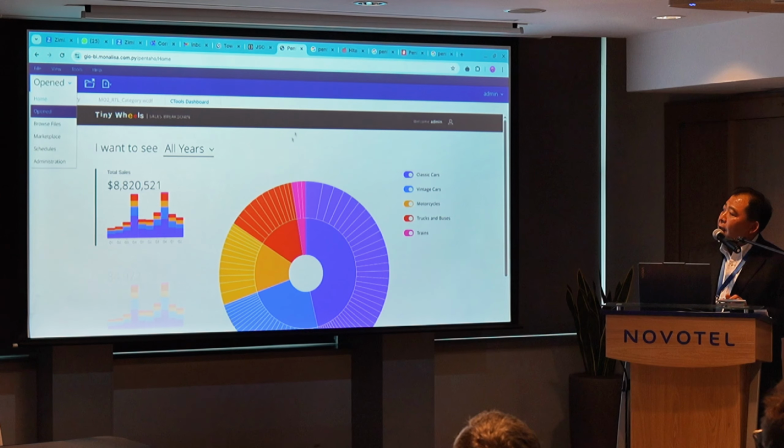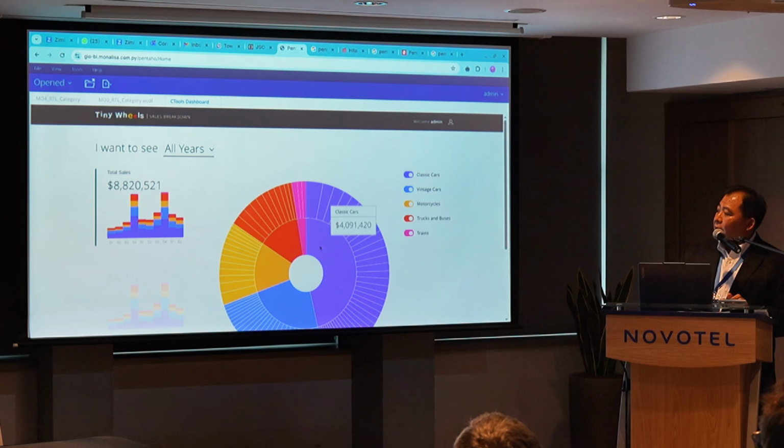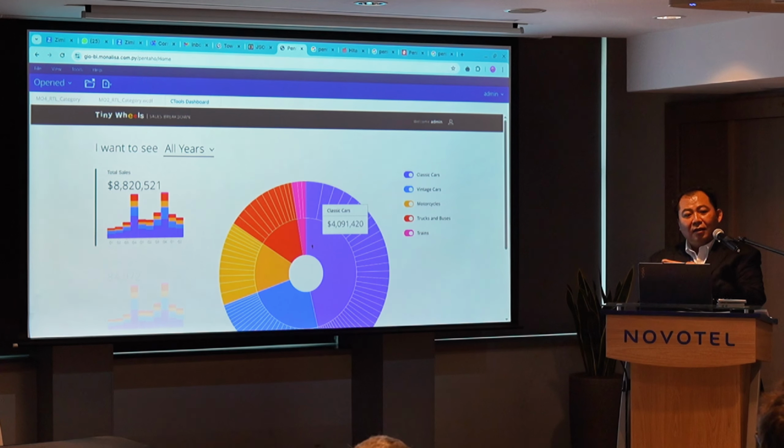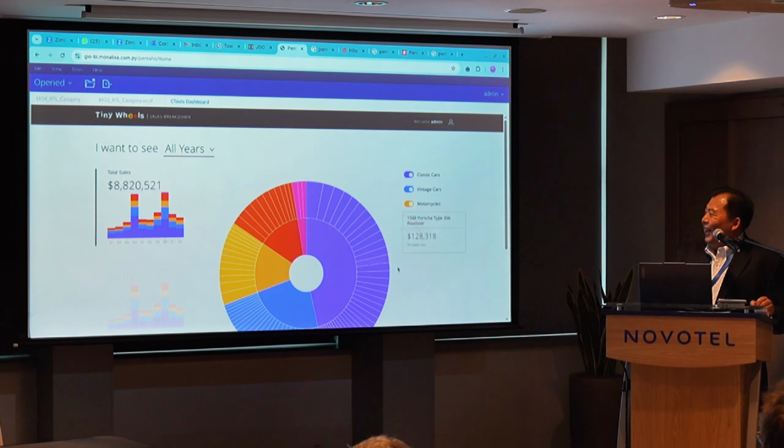For example, this one is selling. This shape we call a sunburst. I think it's the same as yours. Yes, sunburst.